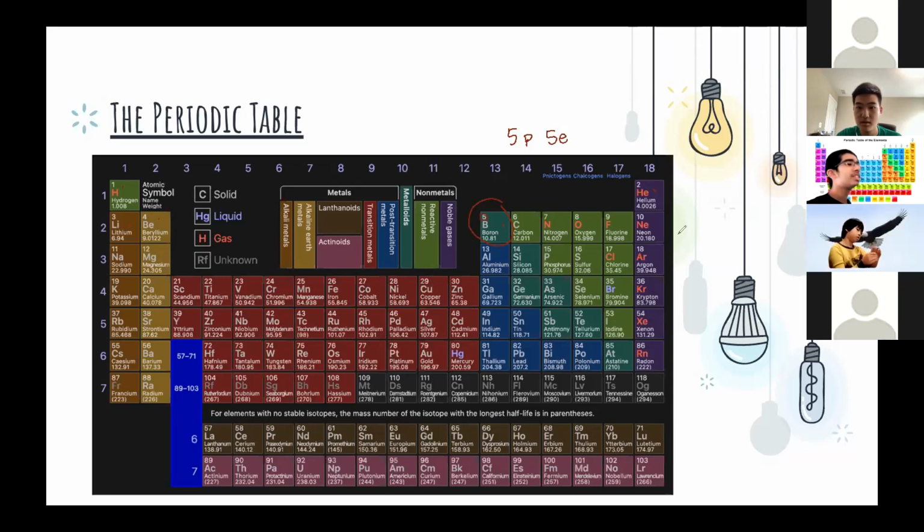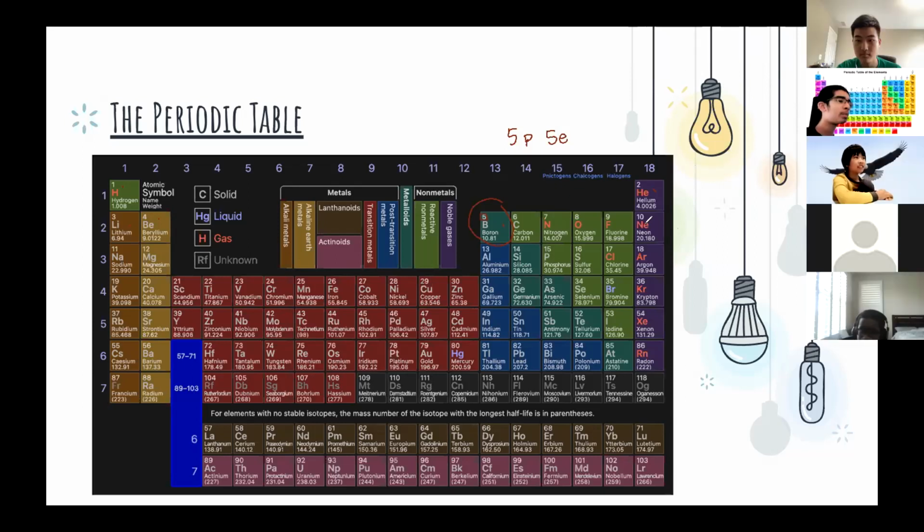Okay, so since the protons in an atom all have a positive charge, the same charge, and opposite charges attract and the same charge will cause two things to fly apart, what keeps the protons in the nucleus from flying apart and what keeps the electrons from colliding with the nucleus?